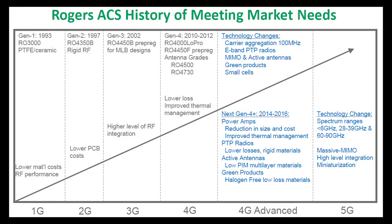Since the early 2000s, Rogers has continued to develop unique material solutions that match material property benefits to circuit performance needs. Higher degrees of integration were needed, and the industry transitioned to 3G, and once we arrived at 4G, we began to see the initial development of the technology ultimately called 5G. Higher data rates and higher frequencies, along with adoption of active antenna systems in 4G, has led to massive MIMO technology, a miniaturization of components for 5G. At Rogers, we continue to focus on the materials that can help drive the next generation of 5G.